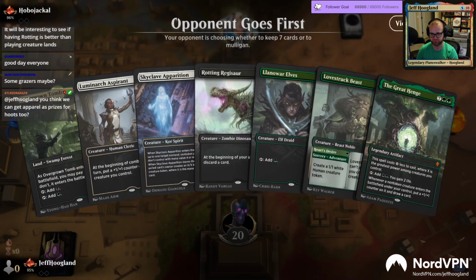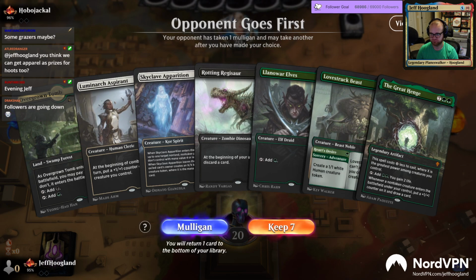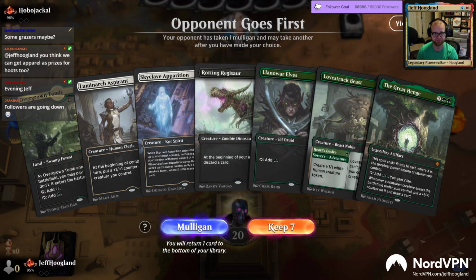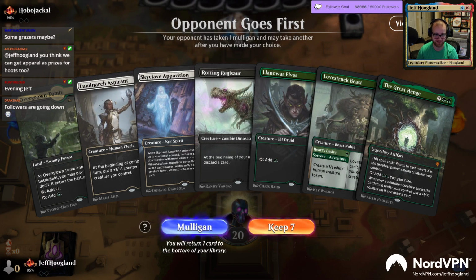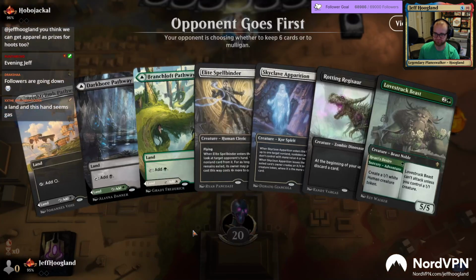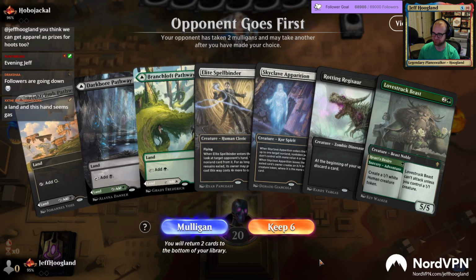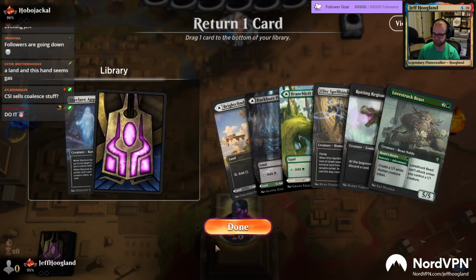Lovestruck Beast. You can get anything that Cool Stuff Inc. sells as prizes for the Hooglandia tournaments. There were a few people that were salty little dogs that tapped unfollow because I put the goal on screen. That's fine. I wish them nothing but the worst in their future endeavors. Yeah, that seems fine. We'll bottom the Skyclave Apparition.